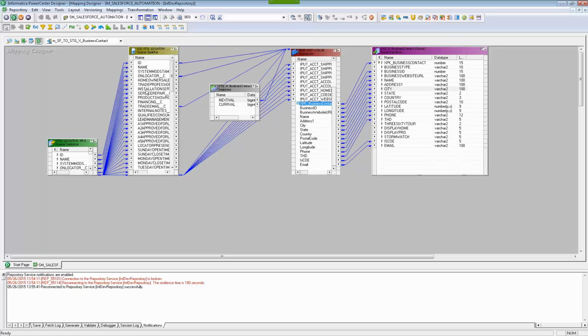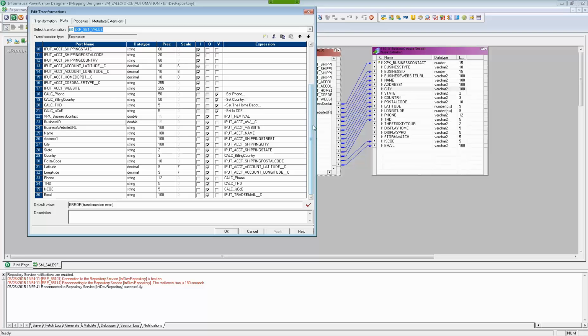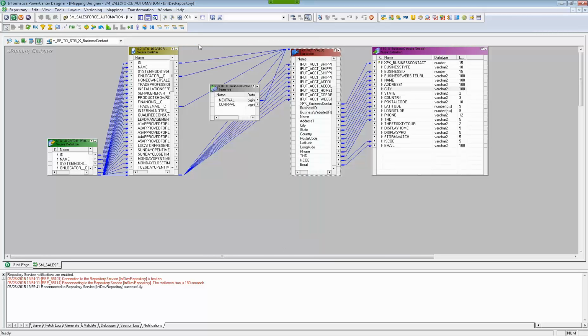This design pattern that you see here, where the ports line up, is something that I like to do. It's very tedious, but in so doing, you save the crisscross, which is an absolute nightmare if you've ever had to support anything in PowerCenter. But if you look at what's happening on the inside here, it's more or less just a straight mapping. There's some business logic with phone and billing country in here, but more or less, the entire purpose of this mapping is just to ascertain the business contact data from the source and to stash it away in an Oracle database.